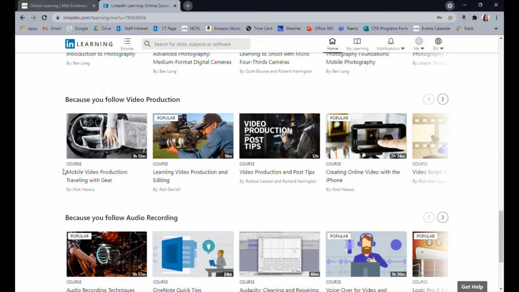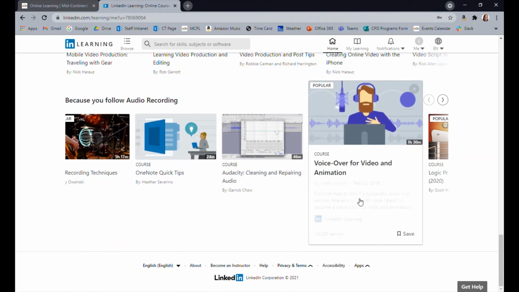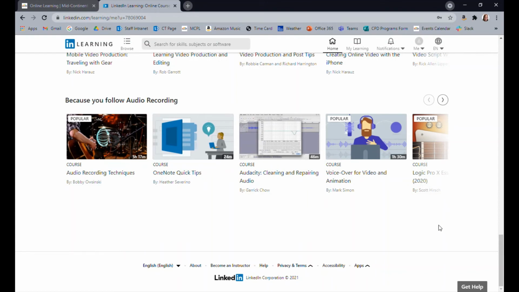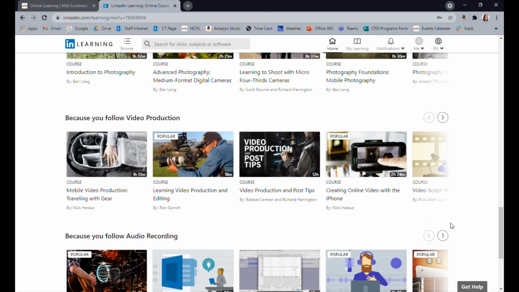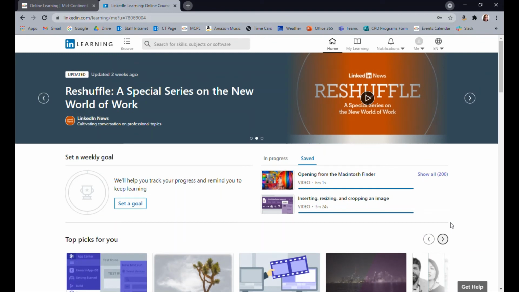Because we follow video production, you can see that that's what's kind of popping up down there. At the very bottom, you just find all of the information about LinkedIn itself, as well as LinkedIn Learning and LinkedIn Learning for Library. So if you want to find out a whole bunch of the information, you can. And if you have a particular skill that is extremely useful, or that you feel would be useful for folks, there is an option to learn how to become an instructor for LinkedIn Learning. So that is kind of the nutshell of navigation.